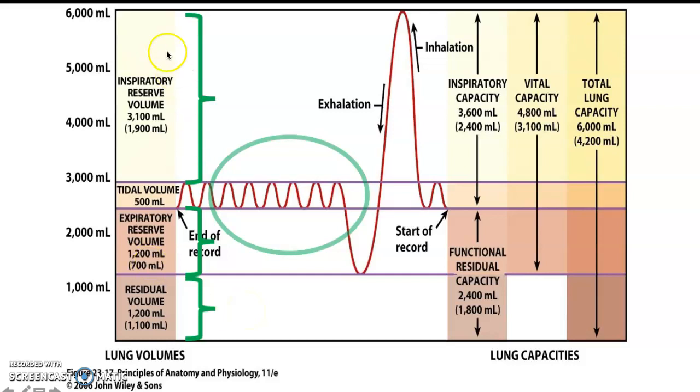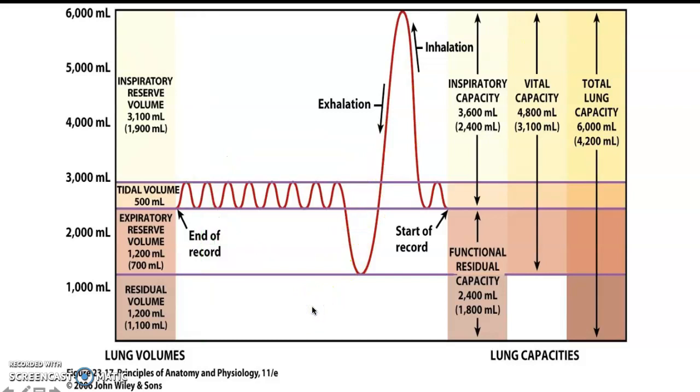So I've introduced you to these four lung volumes, and these can be measured with spirometry. We have our tidal volume, inspiratory and expiratory reserve volumes, and residual volume. Okay. Now additionally, over here on the right hand side, you see we have something called capacities. These lung capacities represent combinations of these volumes that we can measure with spirometry.